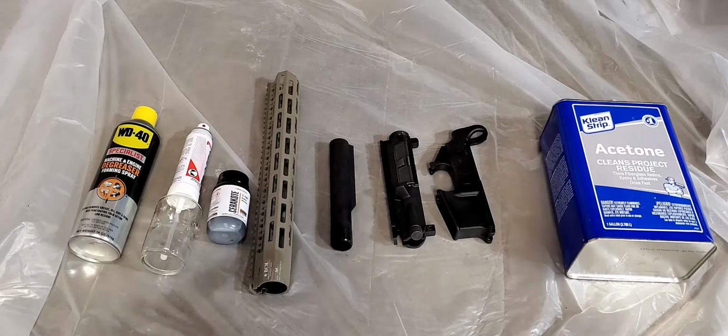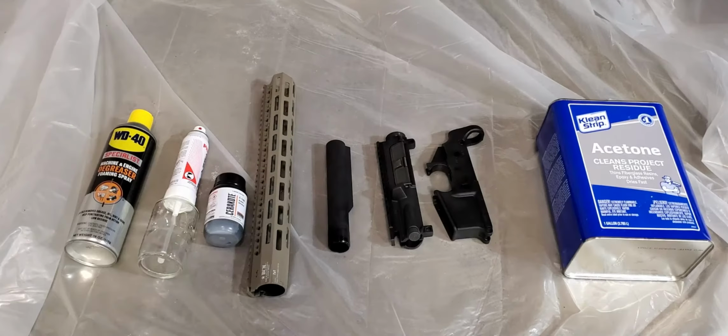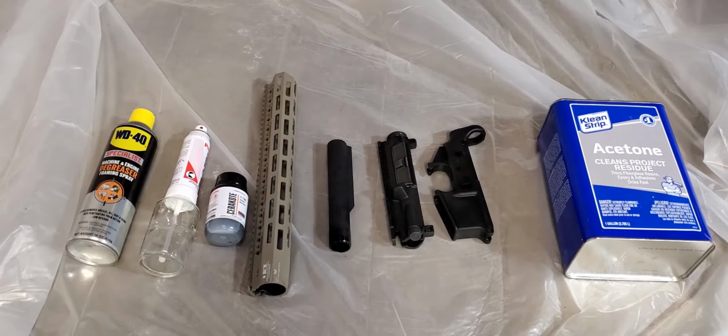You're going to need some acetone, which we have over here. And then I have some degreaser. I have my Preval sprayer. And then my Cerakote itself. This is a 4-ounce bottle. The biggest thing, if you've never painted anything before, is the prep work.